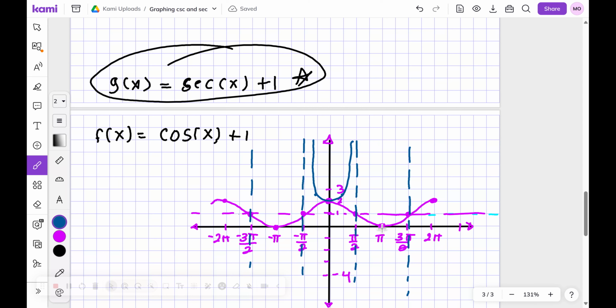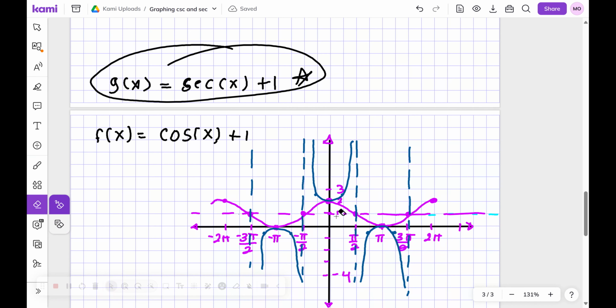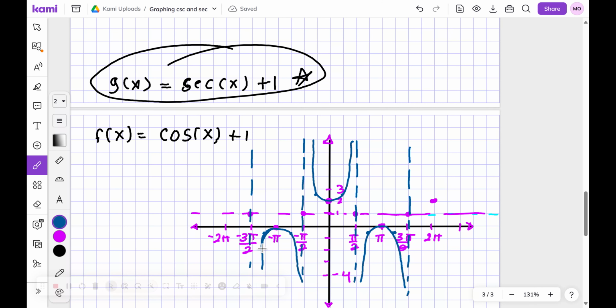Then over here, the minimum will give me just 0.4, because it's 1.4. And then if you don't want anyone to know that you used your cosine, you can always erase that evidence. This is a trick of graphing secant and cosecant. If you don't like it, don't use it. If you like it, use it. Okay?